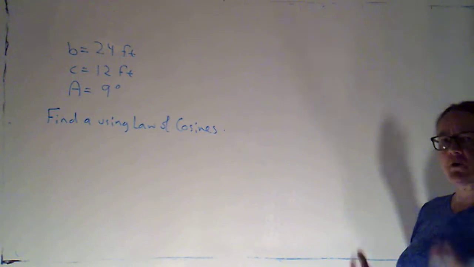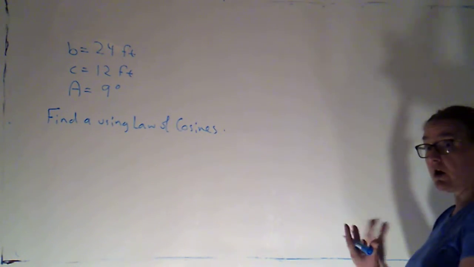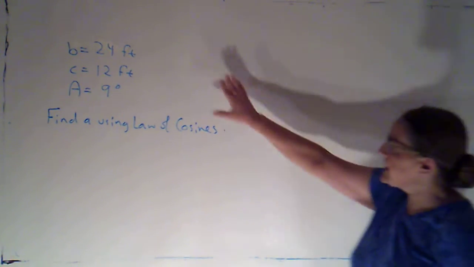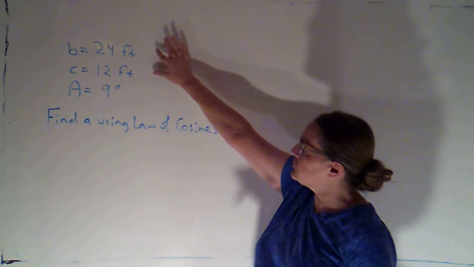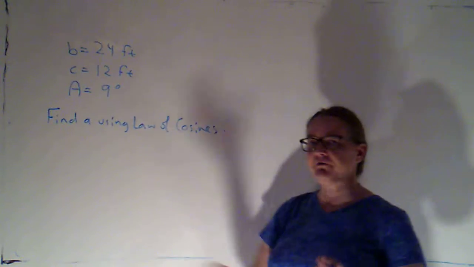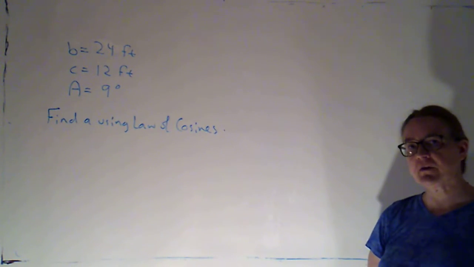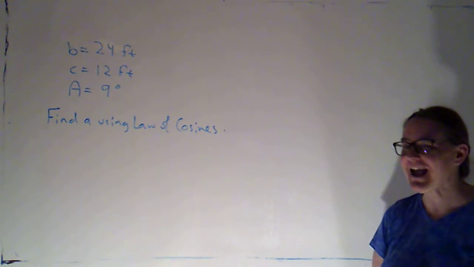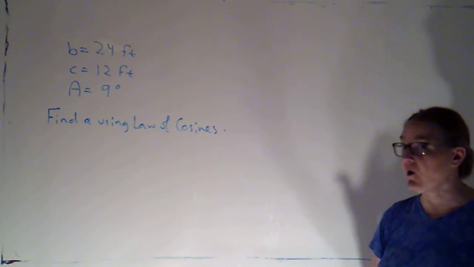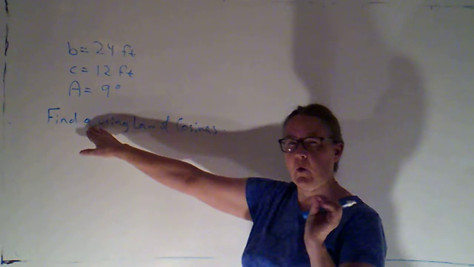What I want to do is just focus on that first step of the law of cosines, because that does tend to be the longer calculation that's a little bit more involved. So I'm going to give you some information here, giving you two sides and one angle in a triangle, but I'm just asking you to find the third side using the law of cosines. Do make sure that you read the directions carefully as you're looking at problems. If you're asked to solve a triangle, you're asked to find all the sides and all the angles. Here, I'm just focusing on one side.